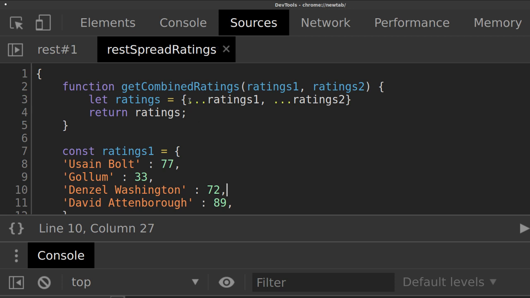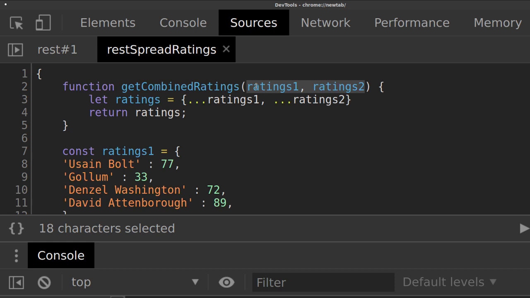Spreading it or gathering it? No, what do you think we're doing? I don't know. Okay, so up here, in the parameters list, that is where we gather things. Is the dot, dot, dot up there in the parameters list? No, so therefore we are spreading it, yeah? We only gather when it's up in the parameters list for the purpose of these demonstrations.